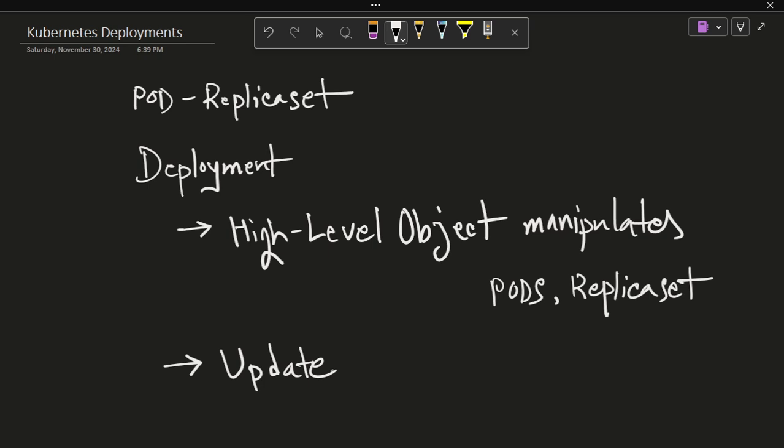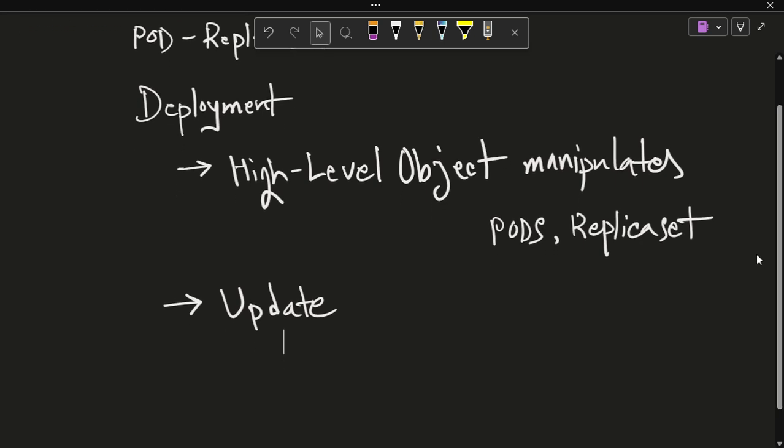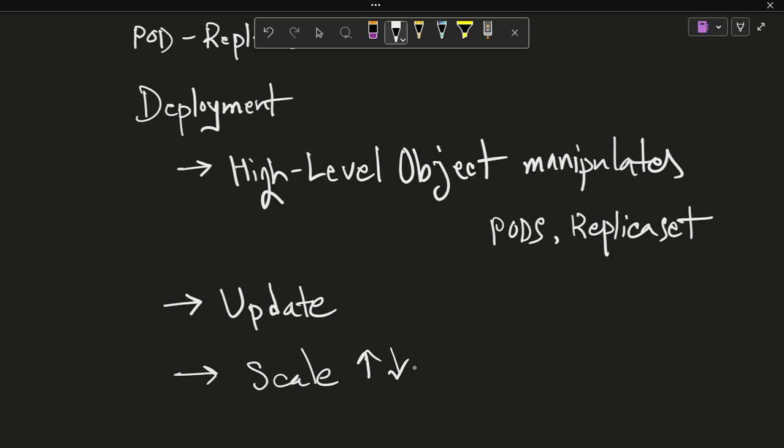Another thing is that, like a replica set, we can scale the deployment up and down. So this is overall what a deployment is.